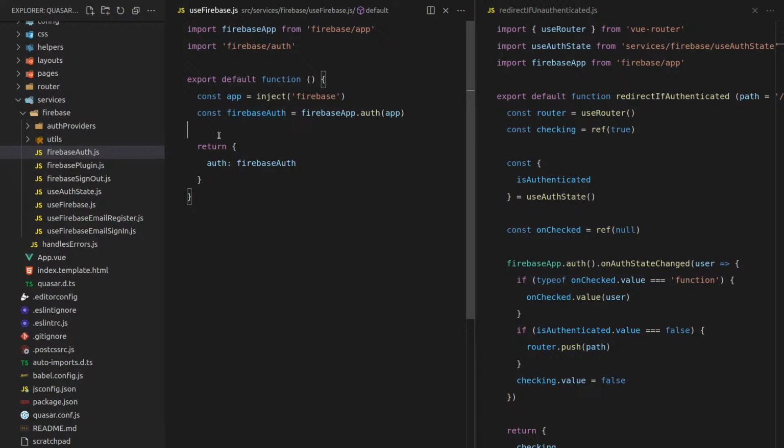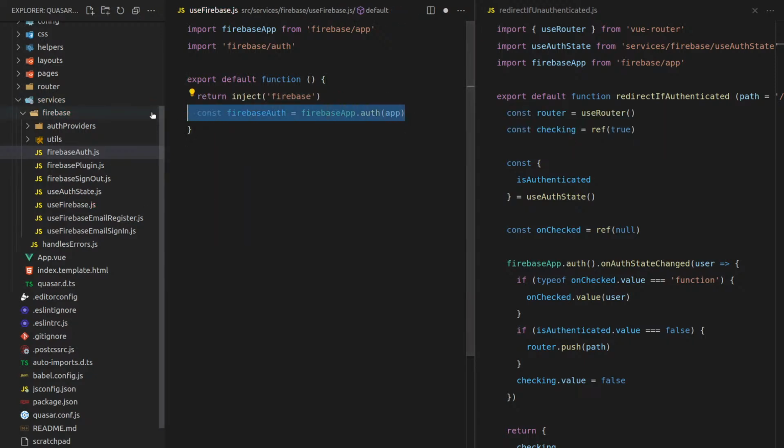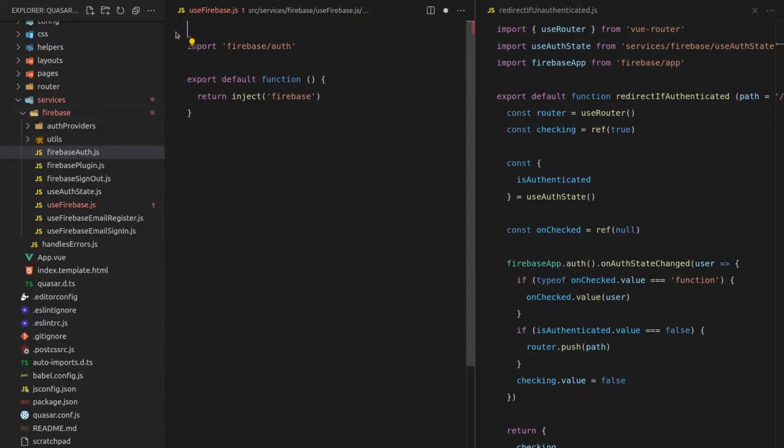And all it's going to do is directly return the injection of Firebase here. So yes, you could just say inject Firebase, but this is a cleaner, more composition API-esque way of doing it. We don't need that, and we don't need that. It's just a really simple way of getting that Firebase instance.